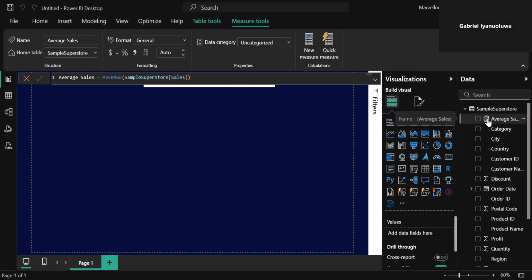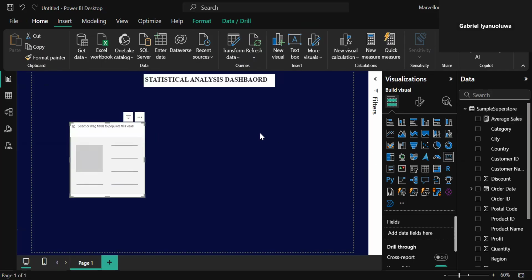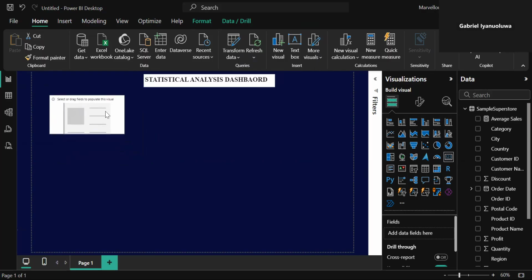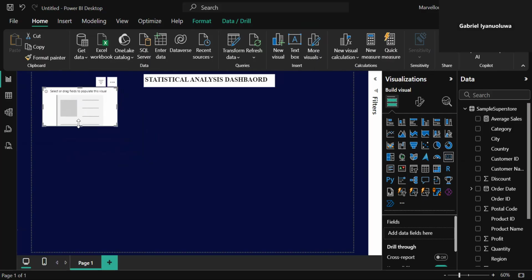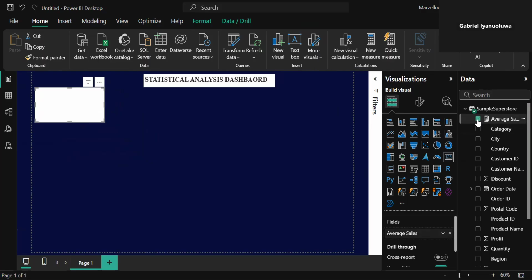Now, if you are working with just one variable, one KPI, like just average sales, that shows you are going to be using a card. This icon labelled 1 to 3 here is the card. You just click on this card, and it will help you show what you are working with. Because you are working with just one KPI, you don't need much elaborate calculation. Just drag it here, switch it here, then click on the average sales that you calculated here, and you can see the average sales.